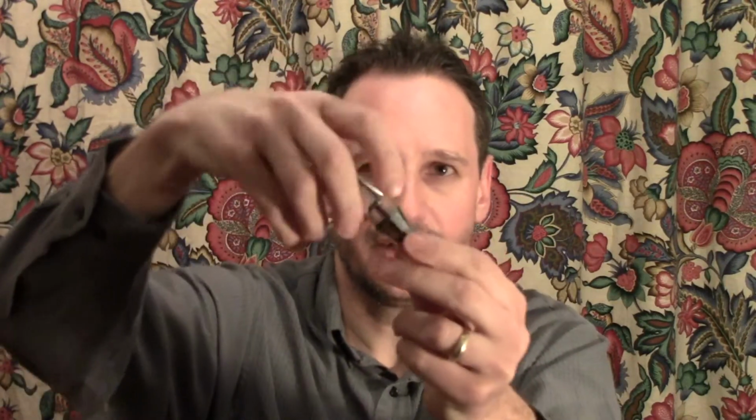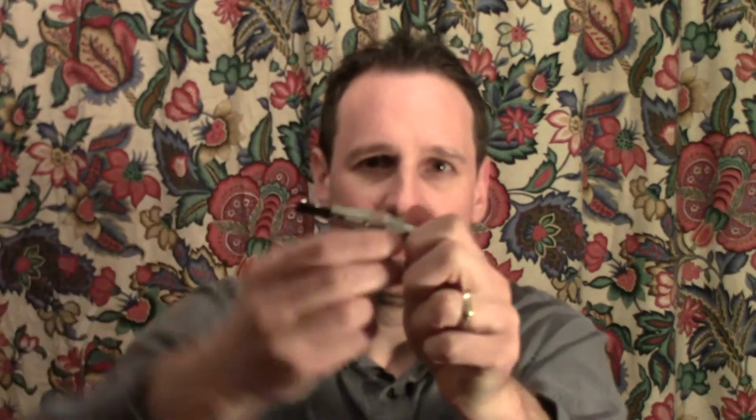Once your oven is heated up, just place that on some sort of a pan and put that into your oven and let it sit in there for 10 minutes, no longer. Now after you do that, tighten it down right away. Put it back on your tank. Tighten it down. And now that thing's not going to leak anymore.